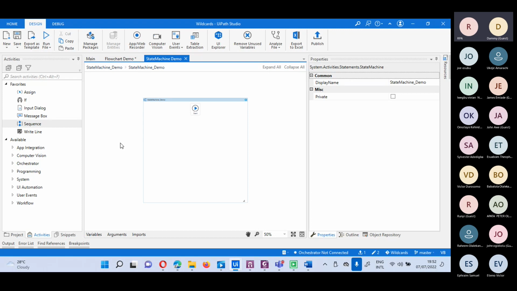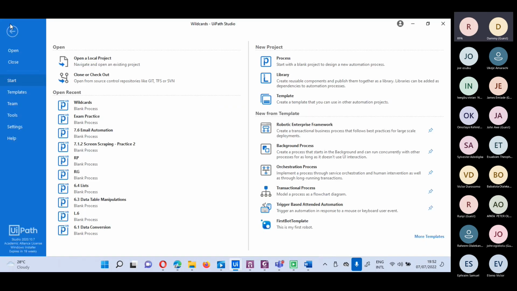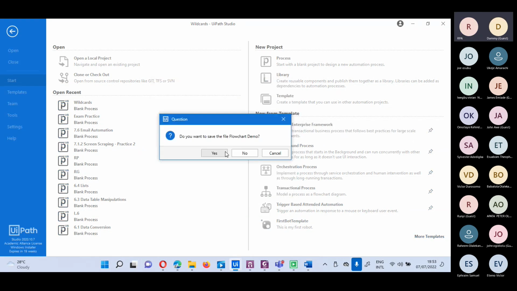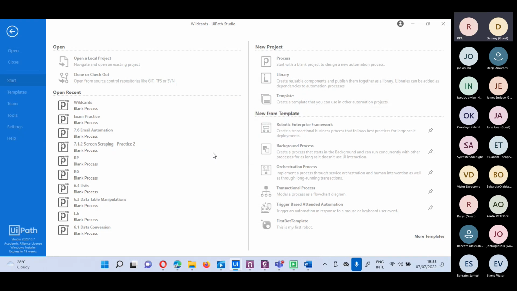Well, actually, it's an aspect we cannot but explore in the advanced aspect of RPA state machine. In fact, the RPA framework itself is established on the state machine model. You must have been seeing this. You call it the Robotic Enterprise Framework. I'm opening this. We don't need this now. We're not doing anything with it.